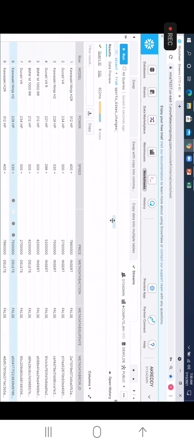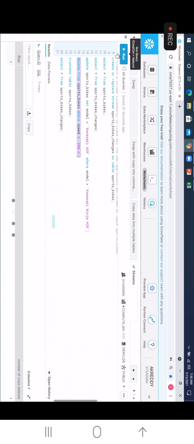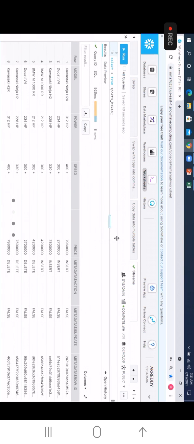Okay, so now if I delete one record, it is taking this much time. Okay, the record got deleted. Now if I execute it, total 8 rows.